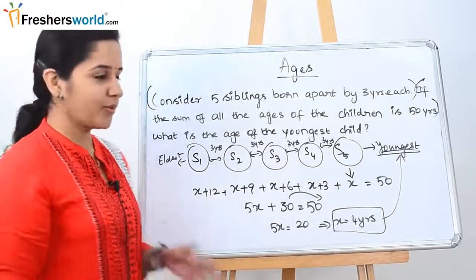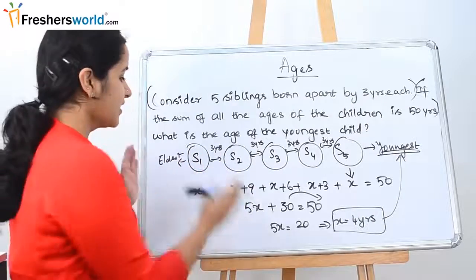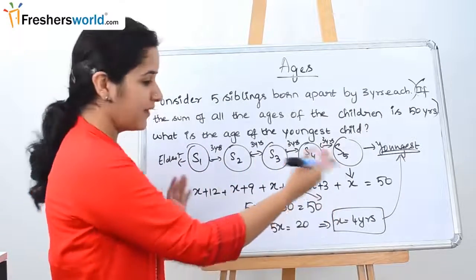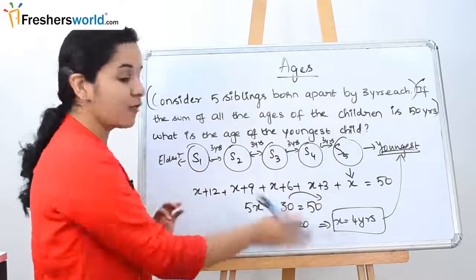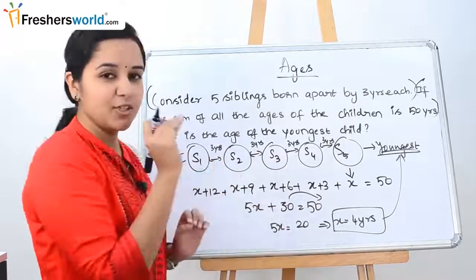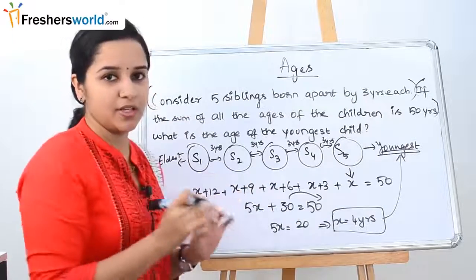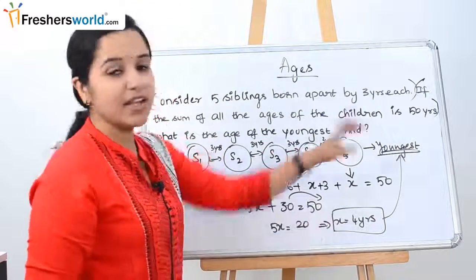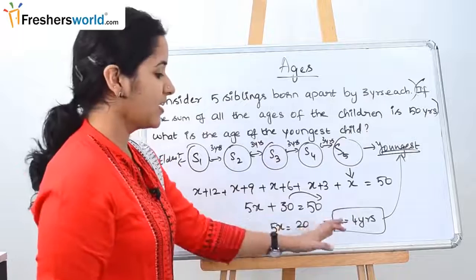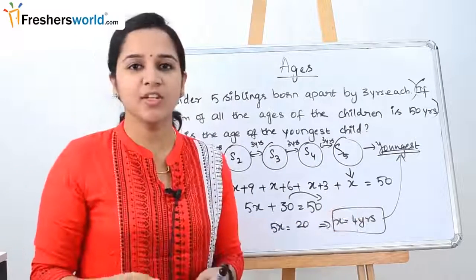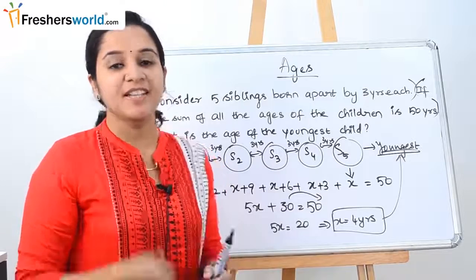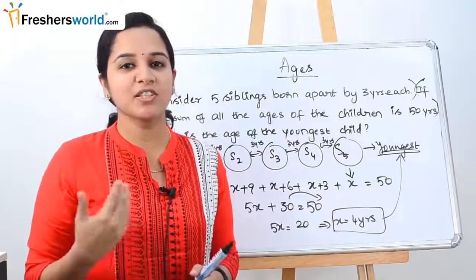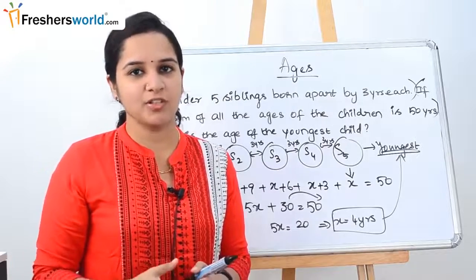So what did we do in this question? First we split it across, then we wrote the 5 siblings and we found the age difference between them. Second part of the question told addition of all these ages is 50. So we equated it to 50 and find the unknown variable x. X is nothing but the youngest child age. So we know the youngest child age is 4 years. In this video, we discussed about 2 different sums to understand their concept better. In the upcoming videos, we will be solving much tougher problems on ages to understand this concept overall better.